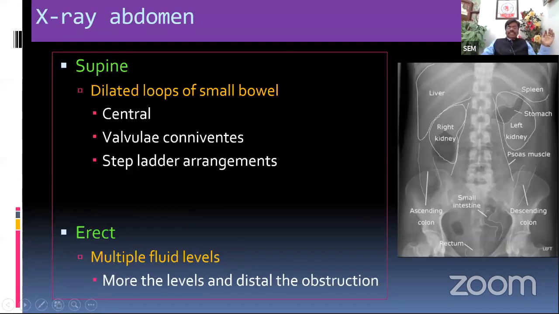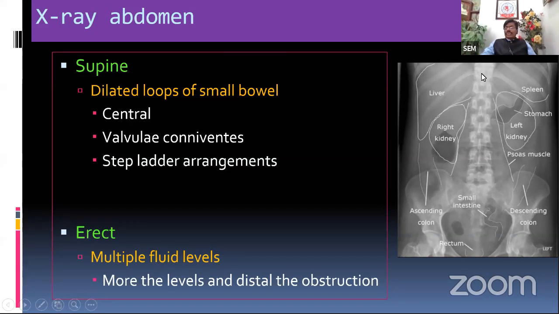How to see? Whenever you see an X-ray, you need to see the soft tissues. What are the things you will appreciate? You'll be able to see the right upper part of the liver, then on the left side sometimes the white color of the spleen, the right kidney slightly at a lower level compared to the left kidney, and the psoas margin you will be able to appreciate. Sometimes you'll see some gas here, that is usually the gas in the cecum and ascending colon. Sometimes you see some gas in the left iliac fossa, that is usually the gas in the descending and sigmoid colon. Rarely you'll see gas in the rectum also.